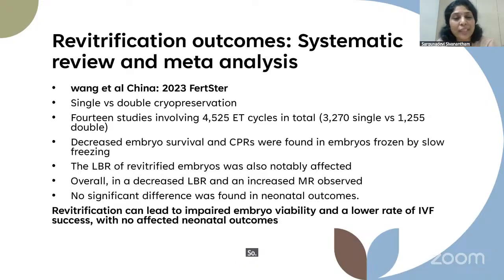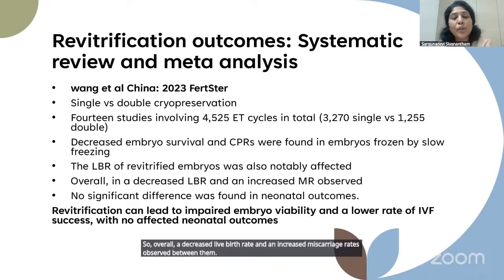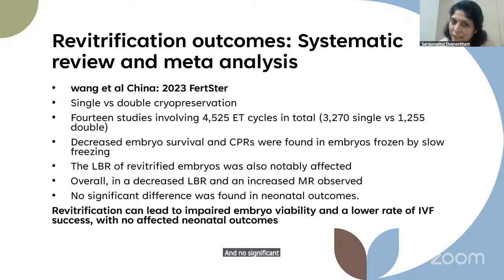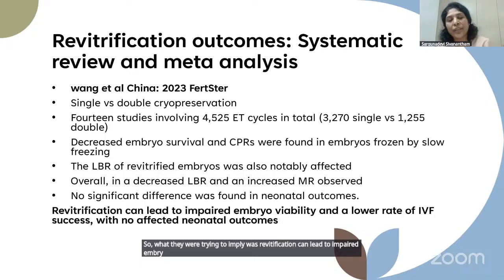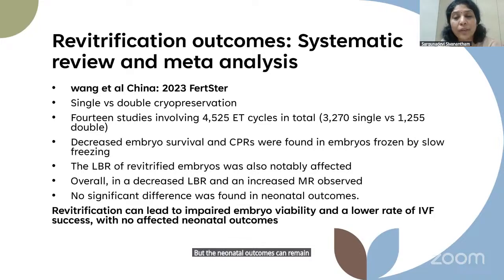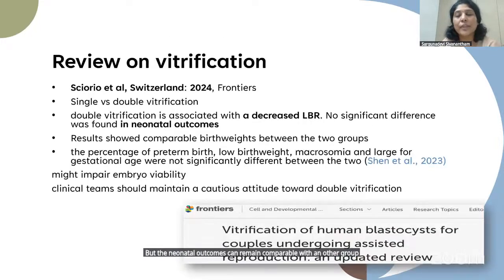So what they found: significant reduction in embryo survival and CPR in the slow freezing group. And live birth rate of re-vitrified embryos was also notably affected. So overall, a decreased live birth rate and increased miscarriage rates were observed between them. And no significant difference was found in the neonatal outcomes. So what they were trying to imply was re-vitrification can lead to impaired embryo viability and a lower rate of IVF success. But the neonatal outcomes can remain comparable with the other group, the test group and the control group.